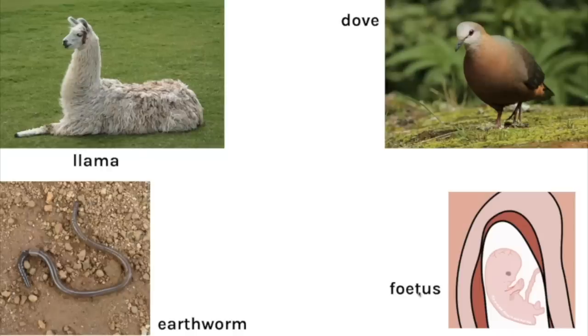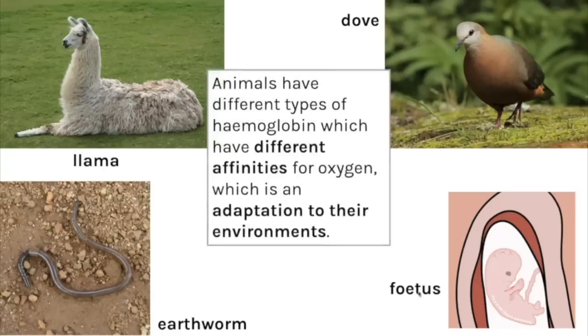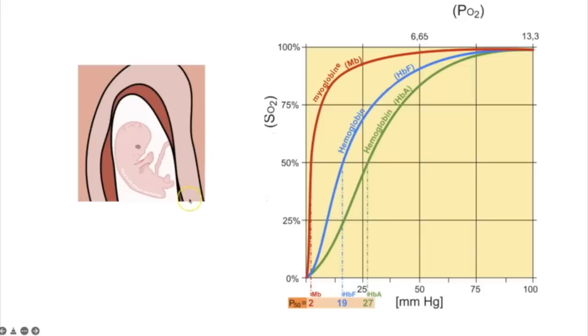Now, different animals have haemoglobin adapted to their particular needs and environments also. And that is one thing that you could get application questions on. So a fetus, and this is a human fetus, they will have fetal haemoglobin, and the fetal haemoglobin has an even higher affinity for oxygen even at the same partial pressures compared to adult haemoglobin. And that's an advantage because it means that as the blood is circulating through the umbilical cord, the fetus's haemoglobin is able to load the oxygen off of the mother's adult haemoglobin.